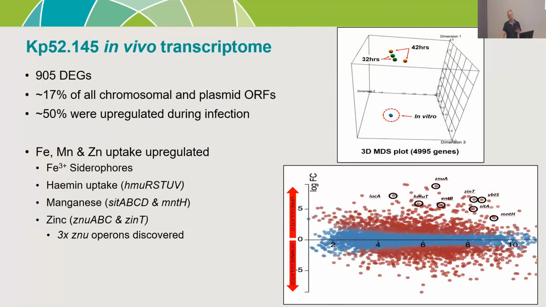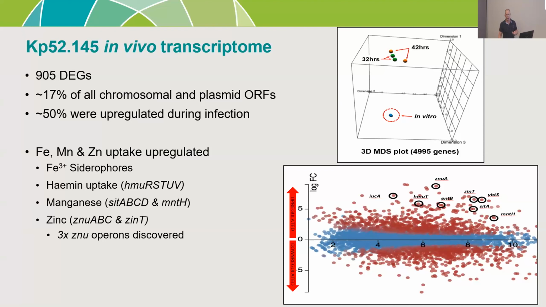genome. When we look at it from a principal components type analysis, we can see that the in vitro transcriptome is hugely different from that of the mouse lung, which was a really exciting finding for us because clearly there were differences. Now, Klebsiella, like Pseudomonas and Acinetobacter, absolutely loves iron in the context of infection. In fact, it's touted to be one of the most important virulence factors for this organism.